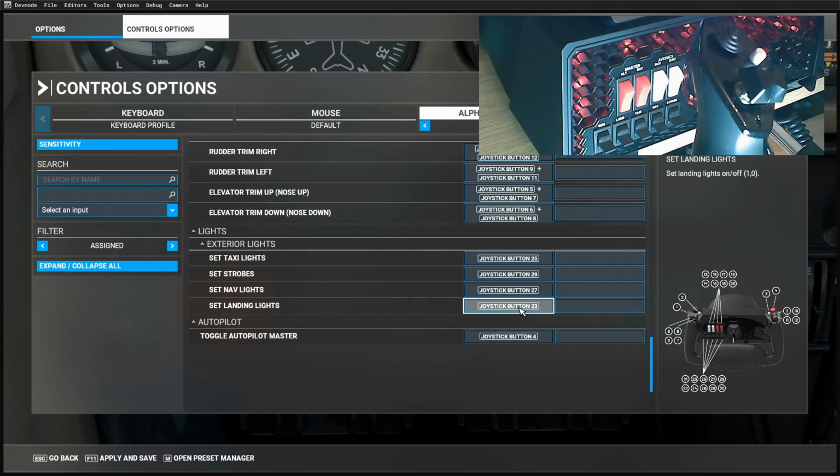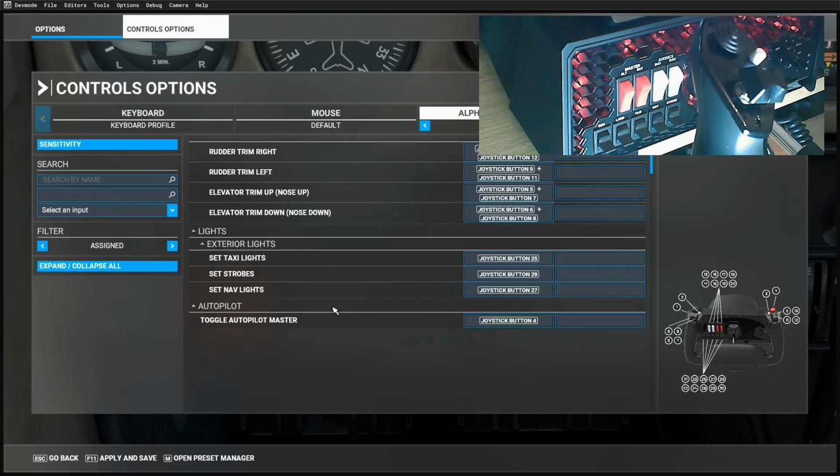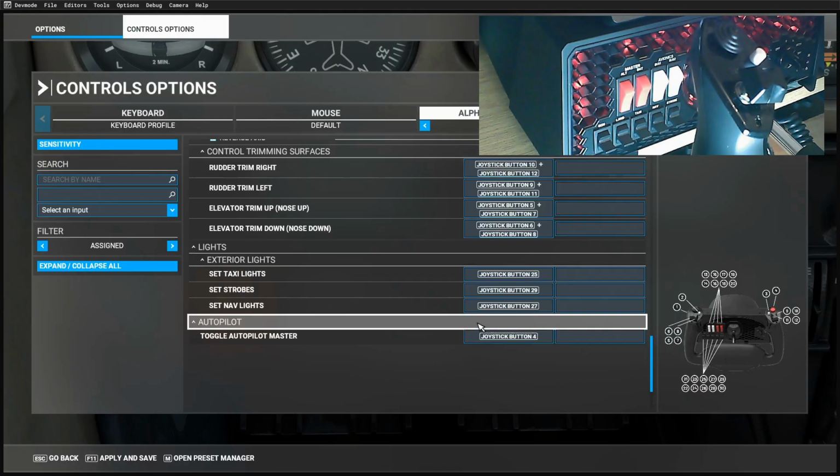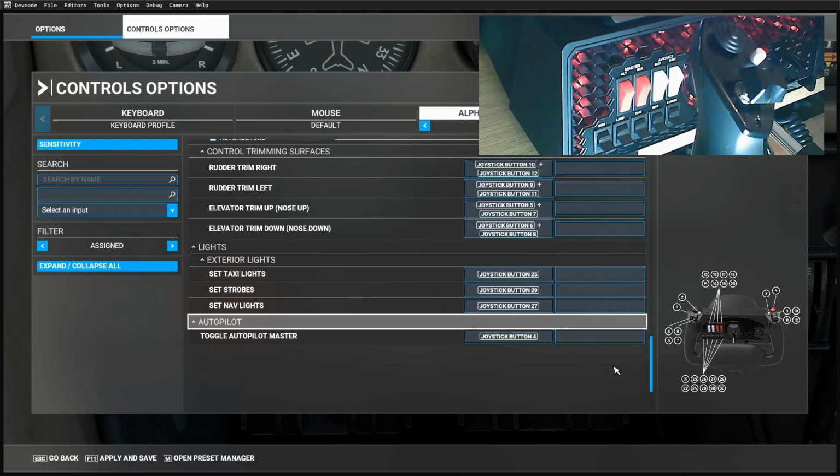So we'll do the landing lights as well. Click on there, clear the current input and validate it, and it's gone. So what I'll do is pause the recording now, and I'll just clear all these, and so we'll get back to a profile with none of the switches in.